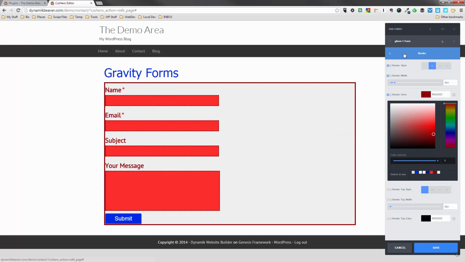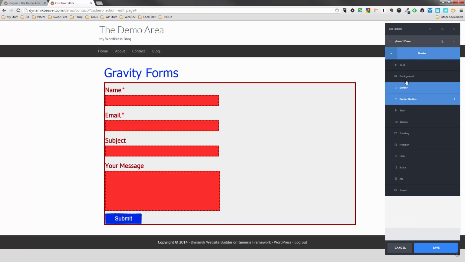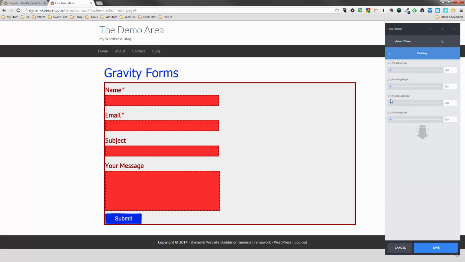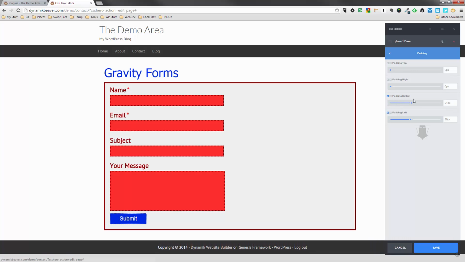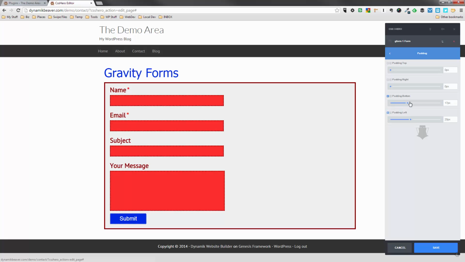So what I'm going to do is go in here and put a little bit of padding on this particular form. So if we go down to padding down here, if we increase the left padding, it's going to throw things over a little bit. There we go. Perfect. I'm going to 20 on that side. And the bottom padding, you can see the submit button's a little bit crushed in at the bottom there. So if we bring that down, probably 20 pixels as well.